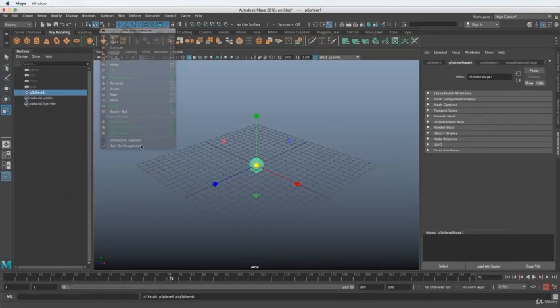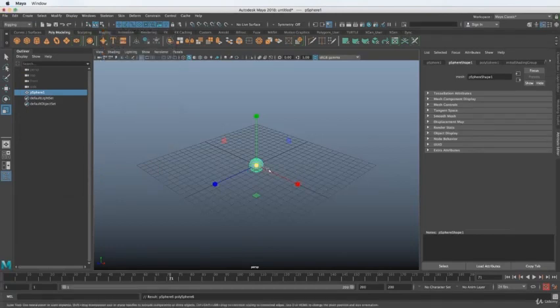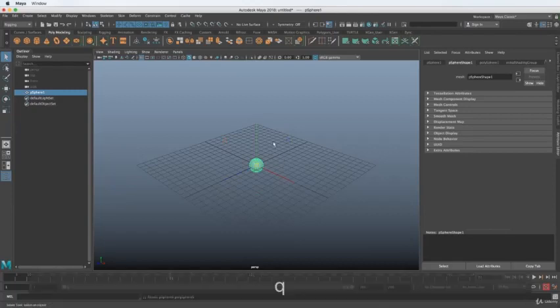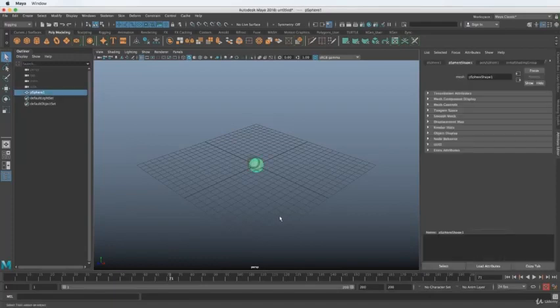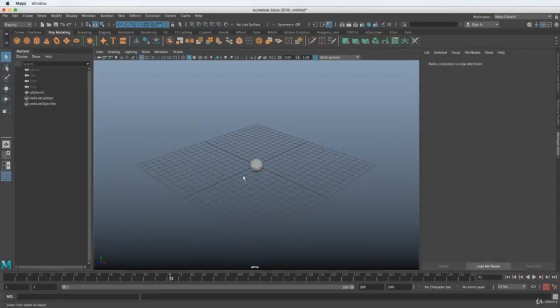Now that we have the sphere, you can see that there's these squares and different things going on here. So let's take a look. The way that we manipulate things in Maya is basically through several different tools. One of which, as you may have already seen, by hitting Q you can get to the select tool, or you can select it up here. It's just the cursor option. I can select the object here just by left mouse clicking. I can also select it from the outliner here.